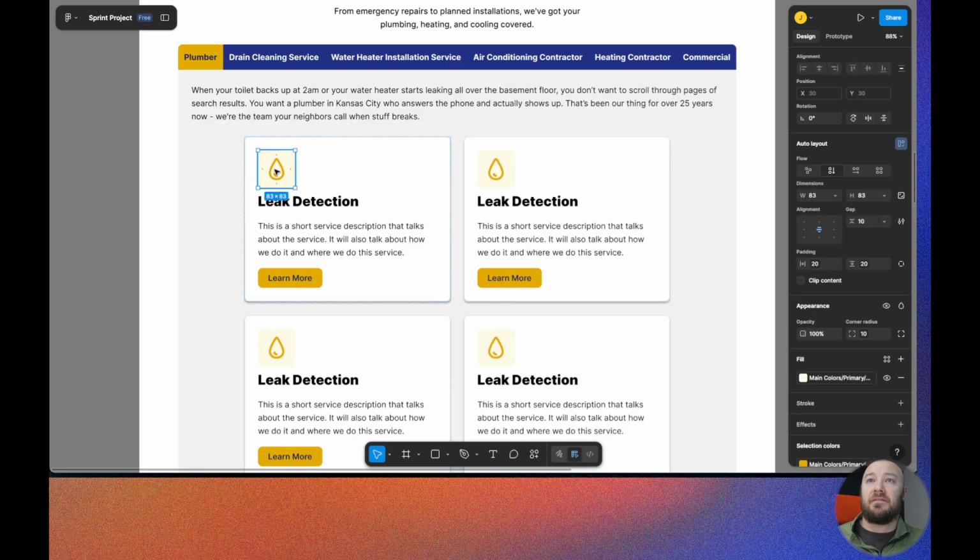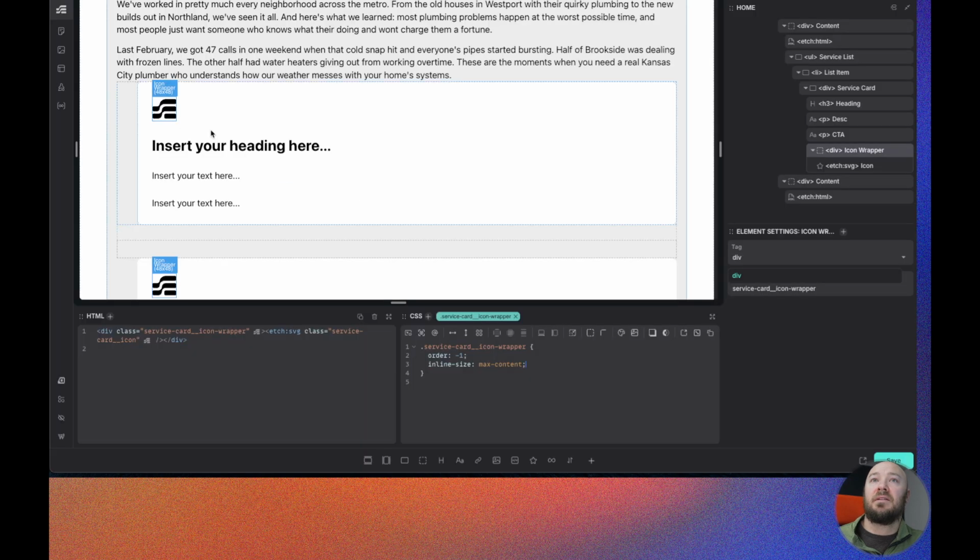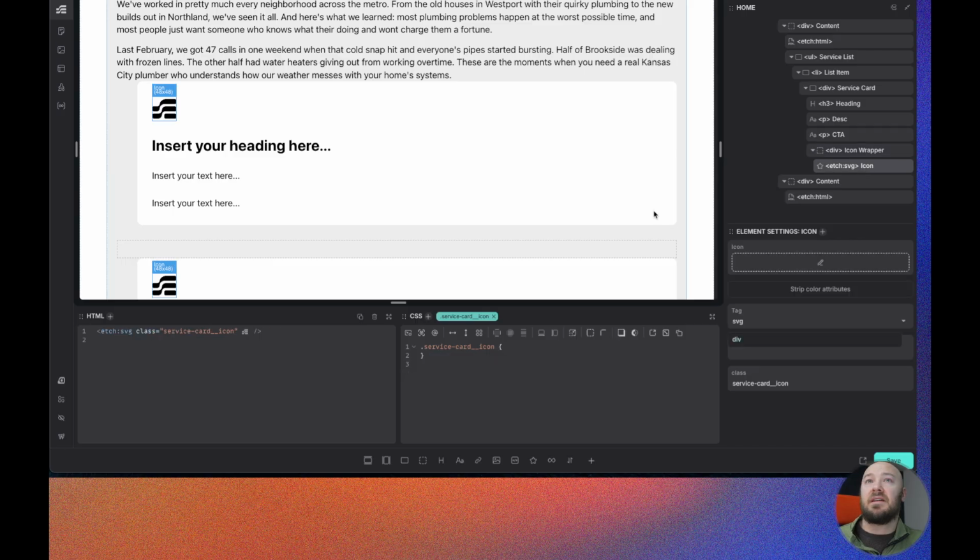My icon itself is about a height of 45. Actually, I'll just set the inline size on that. And this will go 45 pixels.